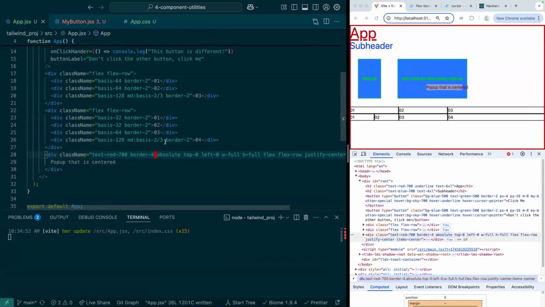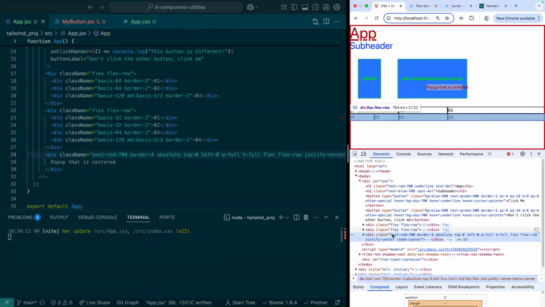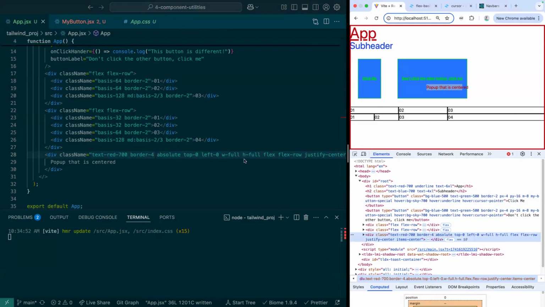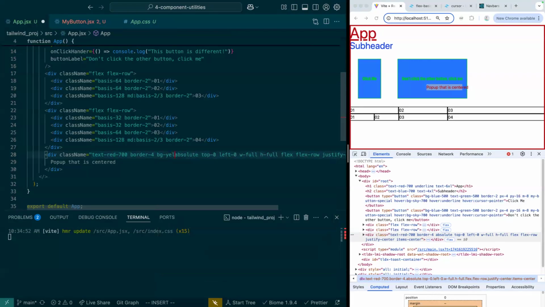And in fact, if we use the element inspector, we see that this pop-up is actually kind of huge, because we've given it width full and height full. And in fact, let's give it like a background of yellow.